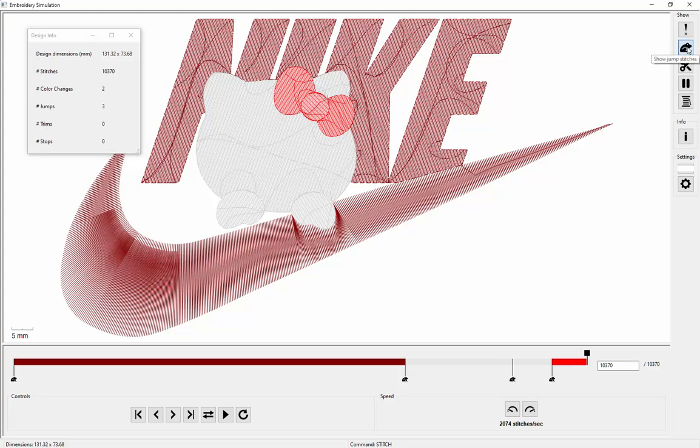Let's look at where our thread jumps are. So you can see here, and basically what it's saying is that this is happening at the color change. Now, I'm not sure what this one is, so I do want to look at that.